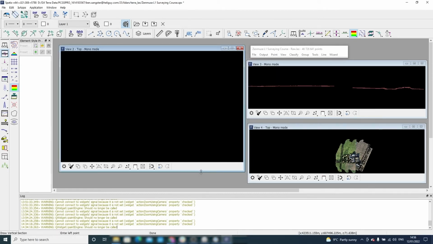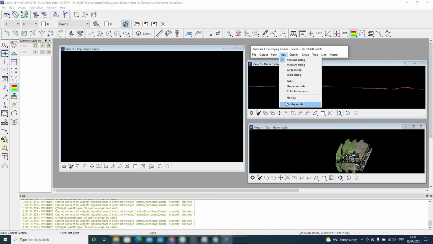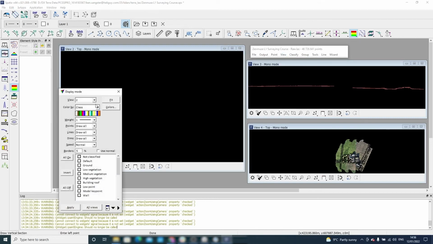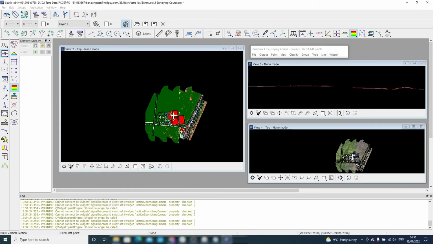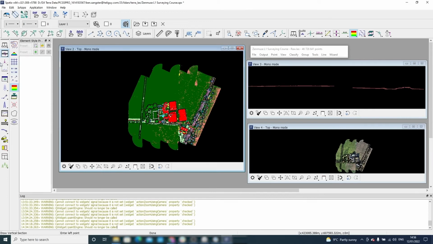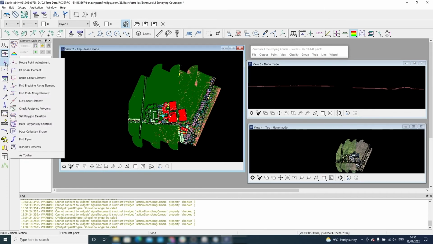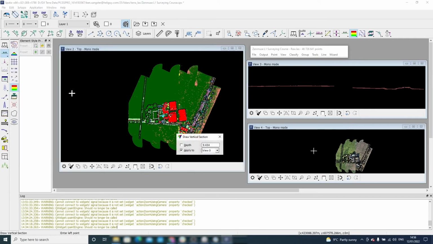Once you've pressed OK and the processing is finished, we now need to check the classified above ground features to confirm that the points have been assigned to the correct point class. Firstly, we need to check the ground layer, so in view 2 we will have all layers turned on in the display and the display mode set to class, whereas in view 4 we will have the RGB colour point cloud. The vertical cross section will be used in view 3 to check the classification. We are going to draw a vertical cross section across the survey area and set the display to just a ground point class for now.